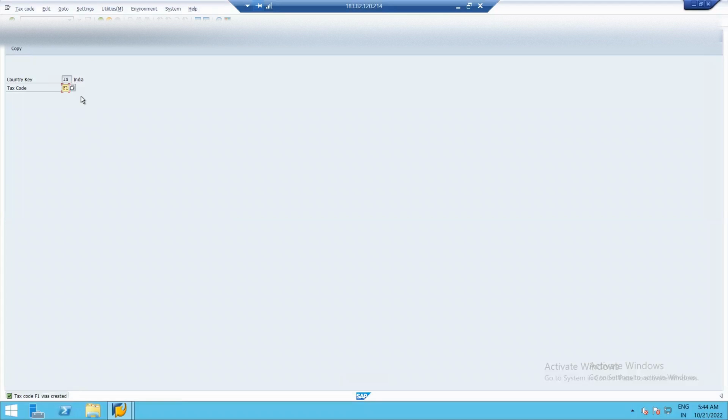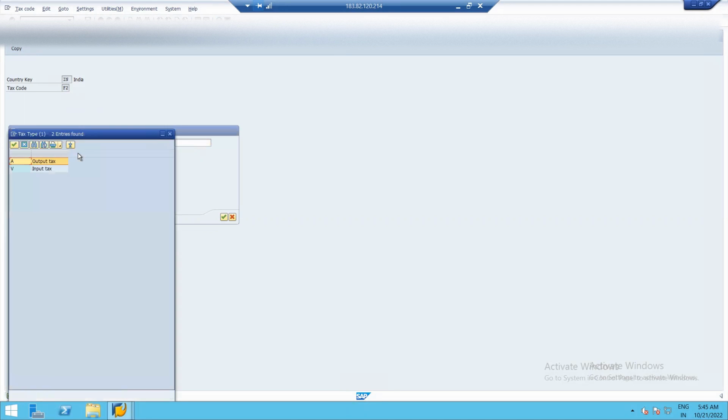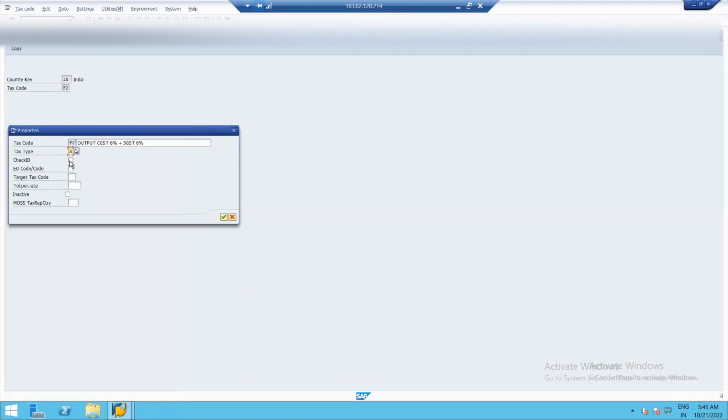Okay, then F2, check ID. Okay, here this is output CGST and output SGST.